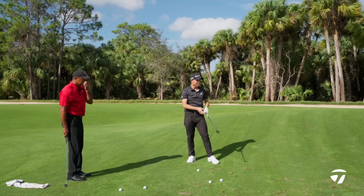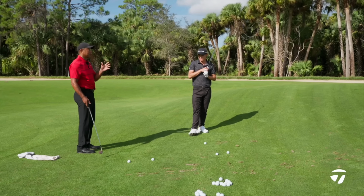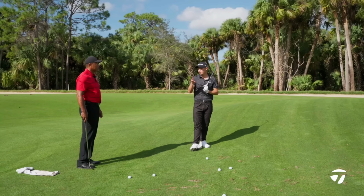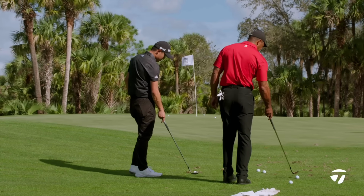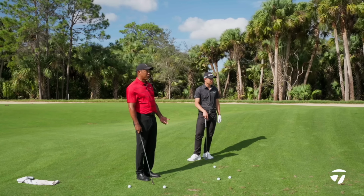I love that. Read it like a putt, even though you have a wedge. Yeah, but it depends on... No, but you can still read it like a putt, even if you draw or cut it. Yeah, totally. Because like you said, you can go to that pin. On a shot like this, if I had a great lie, I can make this ball hook more if I wanted to.